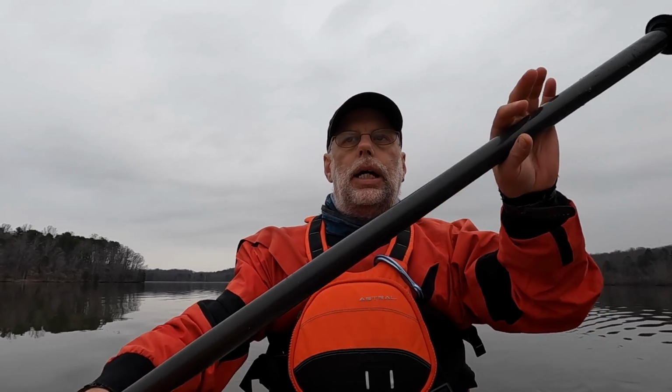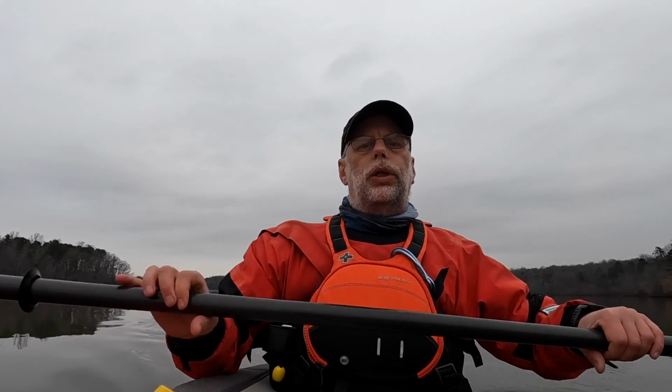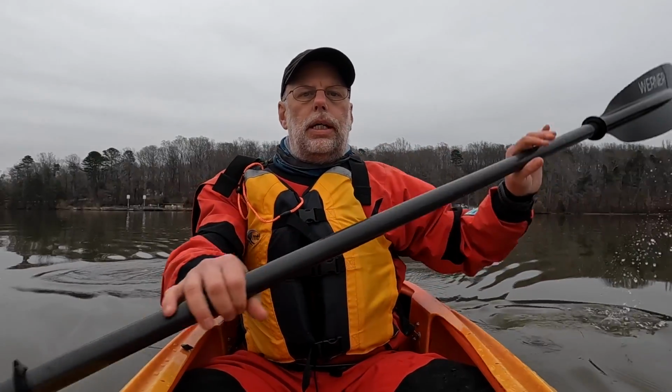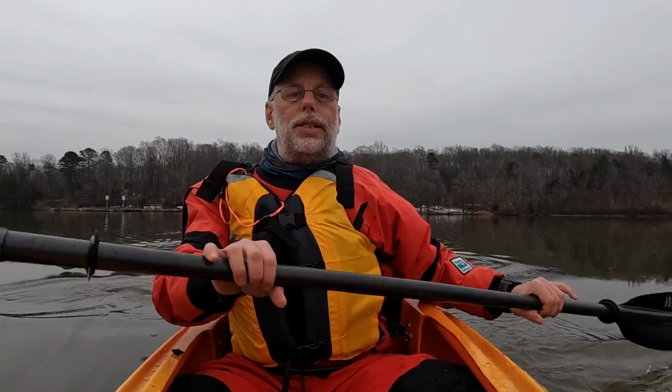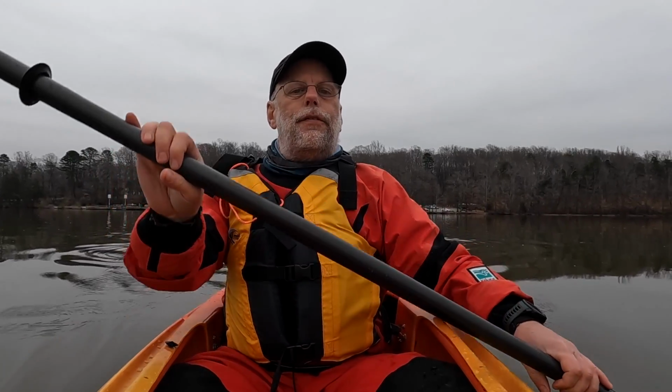In theory, you can roll that boat. I have seen it done, but it takes a solid roll. So I like that the design of this boat is keeping me drier, keeping me protected from the elements and bad weather. I really appreciate that. The touring kayak is way tippier. It's so much narrower. I would just rather be in this. It's more stable, so it's safer. That's why I want this, because it's safer.